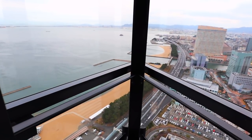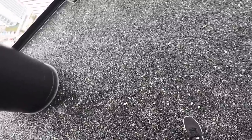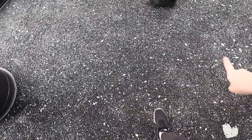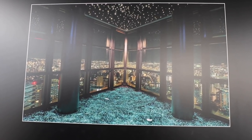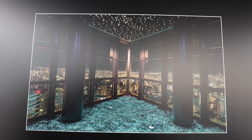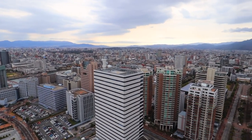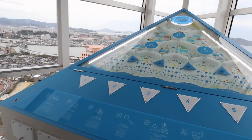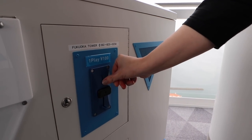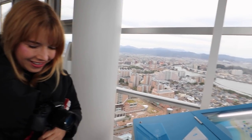I feel like I have to come back to Fukuoka in the summer to appreciate the best parts of it because the beach looks so nice. Over in this corner of the tower, they've patterned it like a galaxy and they light it up with a black light at nighttime so it looks like you're standing in the stars. They also have an omikuji pinball machine — you put in 100 yen, fire the ball, and by chance you get your fortune. That's so cool.